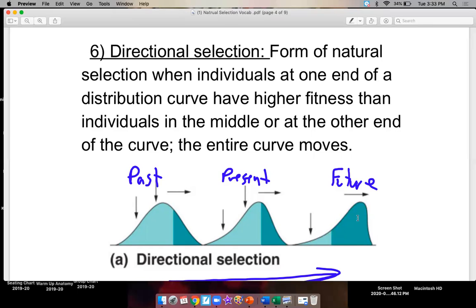This is called directional selection. The bell moved in a certain direction toward, in this case, toward large animals. Right? For whatever reason, in this environment, being larger was a survivable trait. Right? Maybe we're talking about giraffes, and they have the longer necks, they can reach higher, they're more able to get food. Right? So that is directional selection. The bell curve moved toward a certain trait on the side.